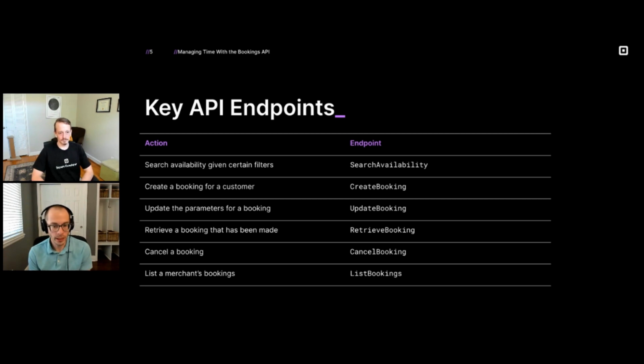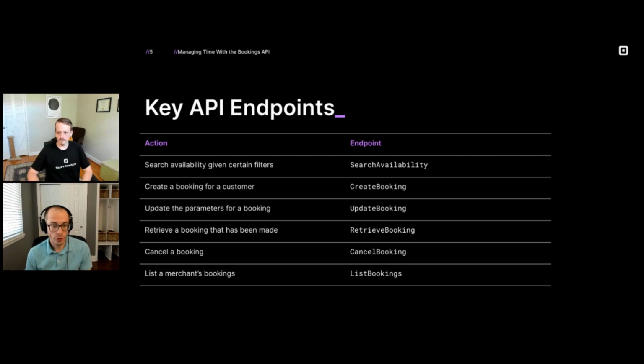So search availability is the endpoint that you use to find an open time on the merchant's calendar, given filters about the location and the services that a customer wishes to book. Create booking is just what it sounds like. It's when you make that agreement between the customer and the merchant to hold that time for the customer. Update booking would be to make any changes needed along the way, such as a reschedule.